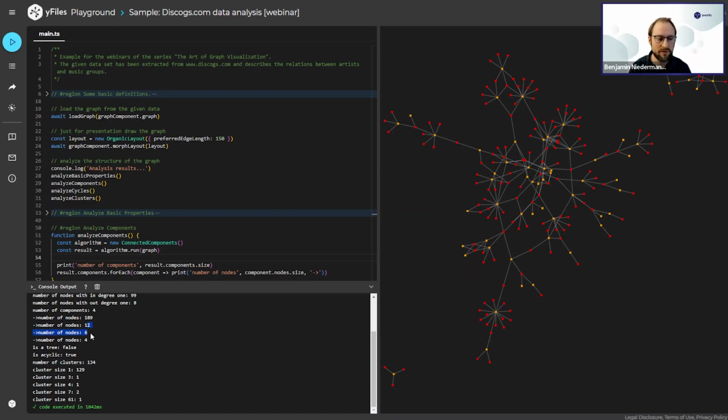So maybe one decision could be that we just skip these three components and say, okay, we are only interested in the largest component. Or another thing, it could be that we say, okay, we reserve a lot of space for the large component, but only small spaces beside this for the small components, arranging them, for example, in a column. And so we can basically decide on which kind of layout we would like to have in a broad way.